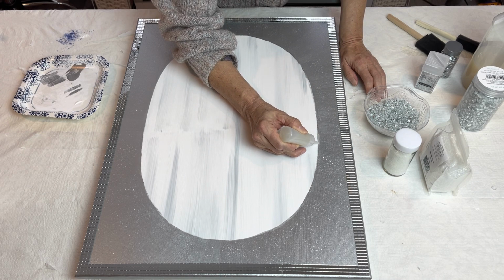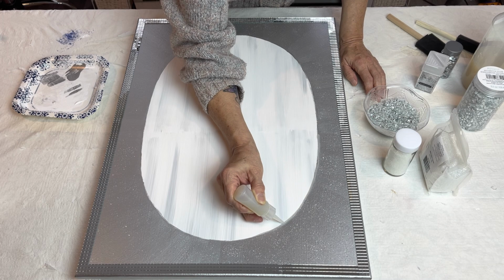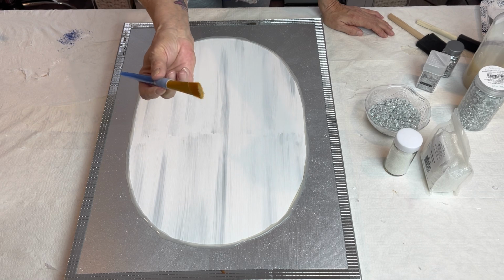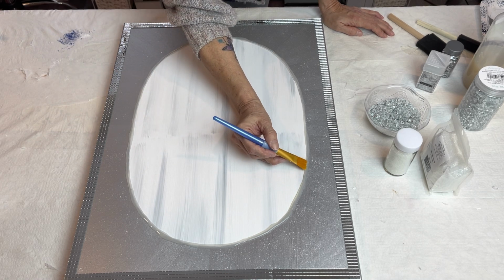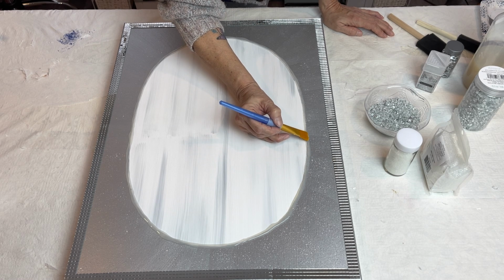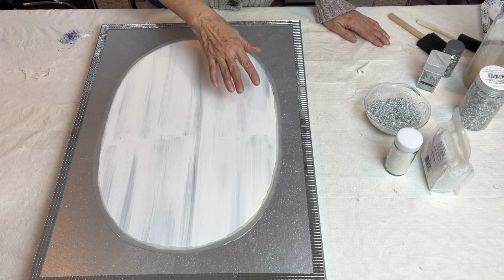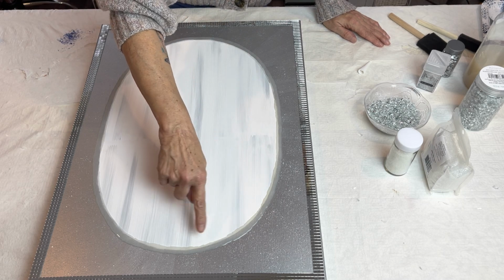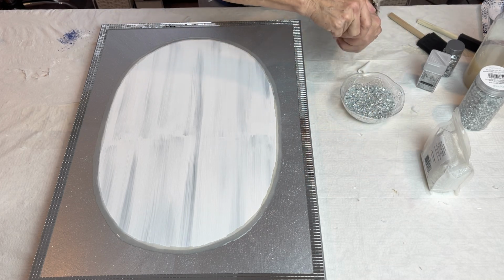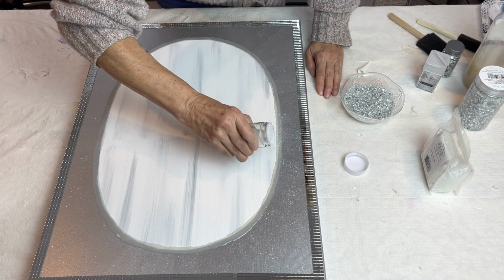So I'm going to just squeeze some liquid glass around my canvas here. Okay, and then I'm just going to take a small flat brush and just push it a bit to about the width that I want to get it. See what I mean? You can see how jagged it is. It's really hard to get a nice smooth band, right? So I think I'm going to start with my glitter. I'm going to add some glitter in here.